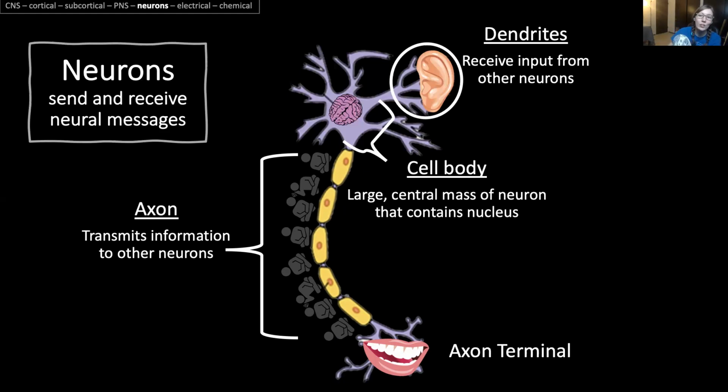Now, note we're going to get into a lot of anatomy here. So I have underlined terms that are bolded in your book that you should pay closer attention to, whereas others, like axon terminal, I'm using to label for clarity but are not technically vocab words in your book.